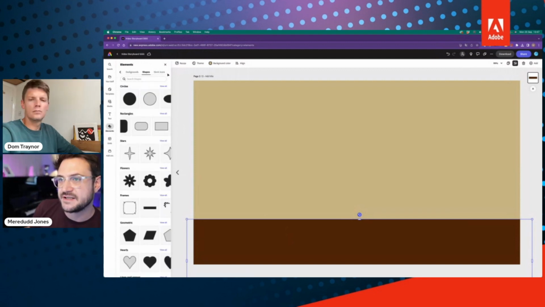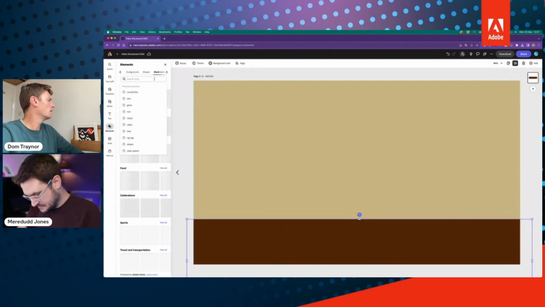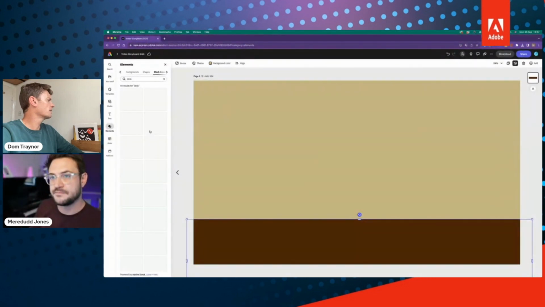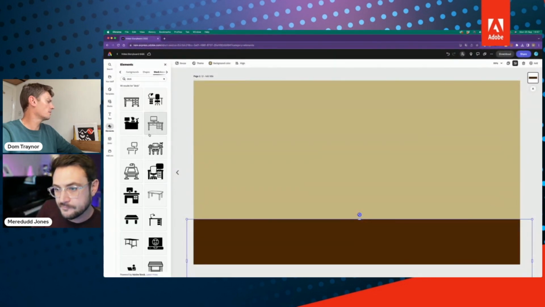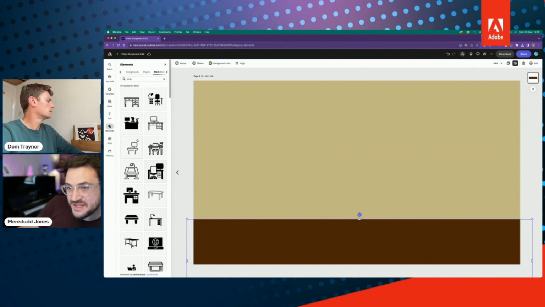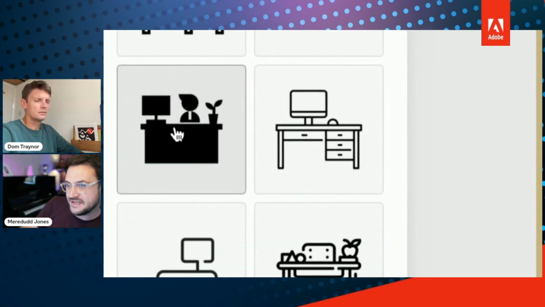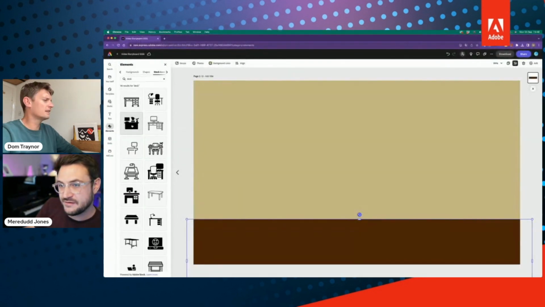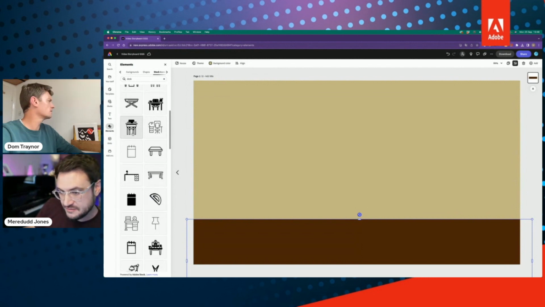And now I want a desk. So let's see if I can get a desk in the stock icons. We didn't even compare notes at the start, but we're doing remarkably well to be in sync here. Some of these desk icons have actually got a person behind them. I didn't even think of that, I just went to the rectangle.